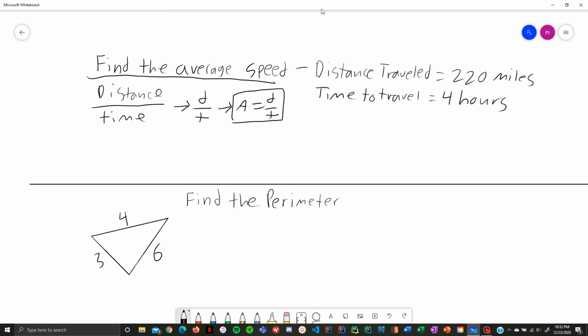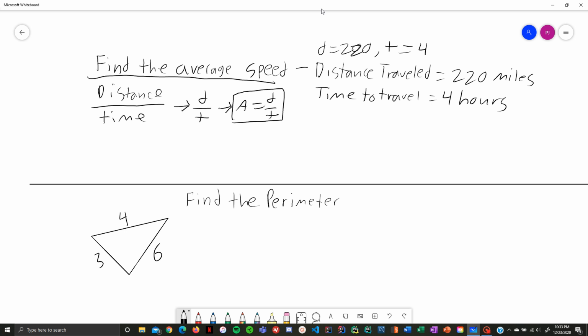So let's go ahead and create our variables. The distance traveled, that would be the d part right here. So we know that d, the distance that we've traveled on our trip, was 220 miles. So I'm actually going to change this to d, not average. This is going to be d equals 220. That's our distance that we traveled, and the time it took for us to travel, that's the t part. That's actually 4 hours, as we can tell right down here.